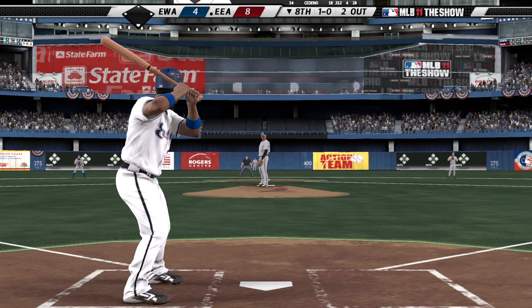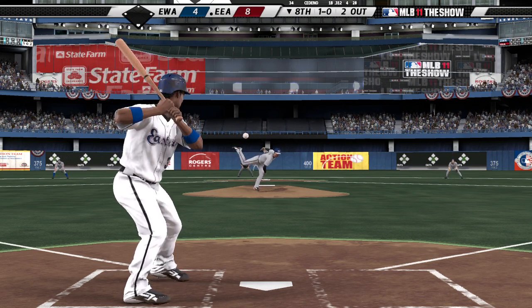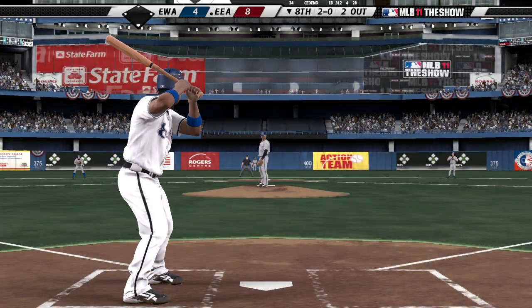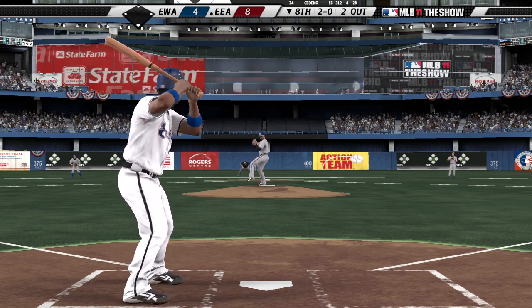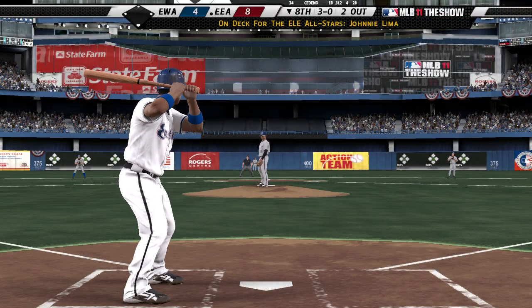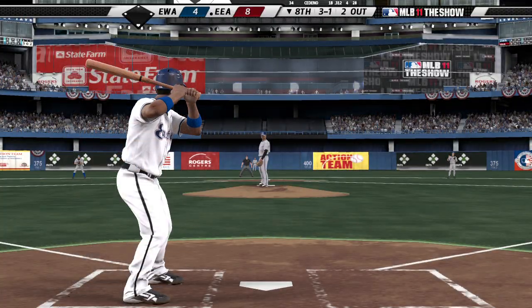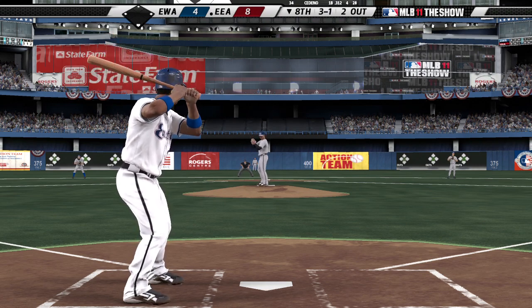Michael Cedeno is at the plate as he looks at ball 1. 2-0. Now the 2-0. And he lays off a pitch just below the knees. It's 3-0. And this is a guy that will be happy to take a walk. So I think you really need to challenge him a little more on the mound. Taking it away that time. It's 3-1.